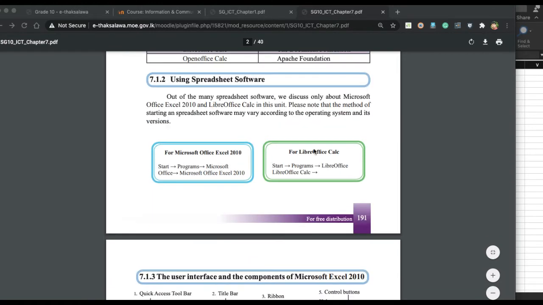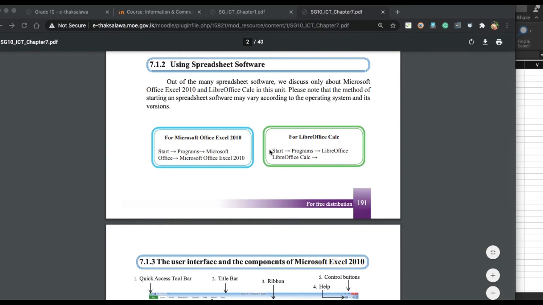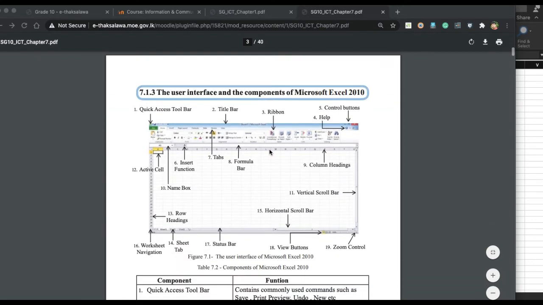The first steps are self-explanatory, so I'm not going to explain them again, such as how to start the Excel application. Anyway, you should know the extension of Excel. The default extension in Microsoft is XLSX, which is the new version. In the old version, it was XLS. In the interface, you can see these components. So basically, let me zoom in.